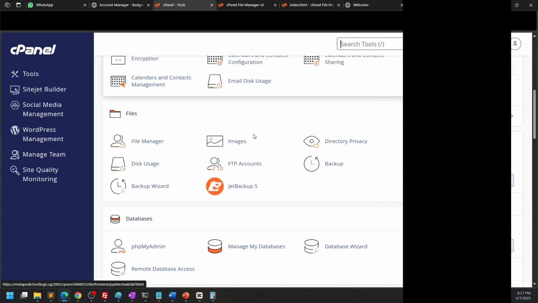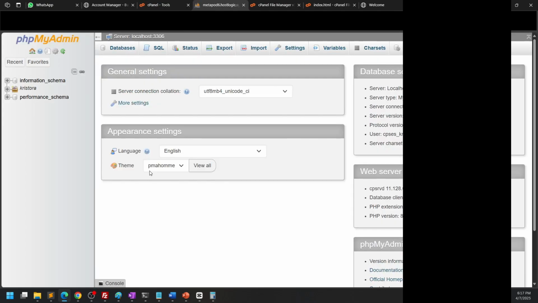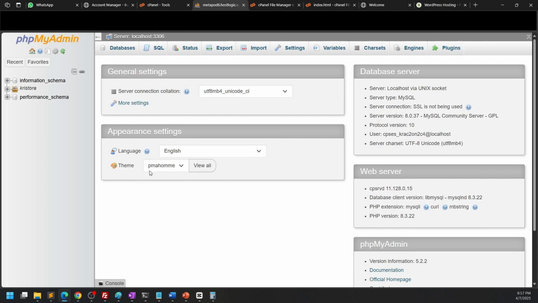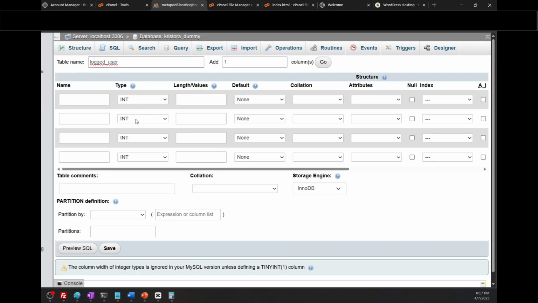Coming back to your server, to the cPanel, you can go to phpMyAdmin, and from there you can select the database that you have already created. In this case it is dummy, so let's create a simple table. Here, create table, I will say logged user, and then the number of columns is one. Here you create a MySQL table like usual.